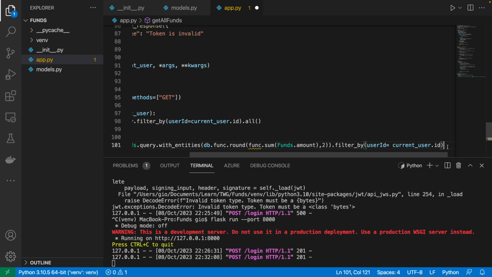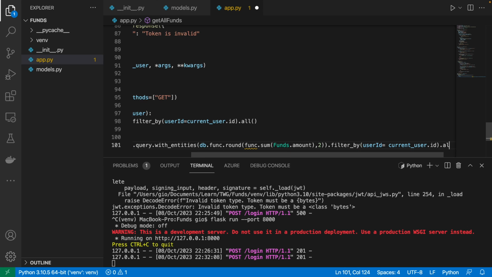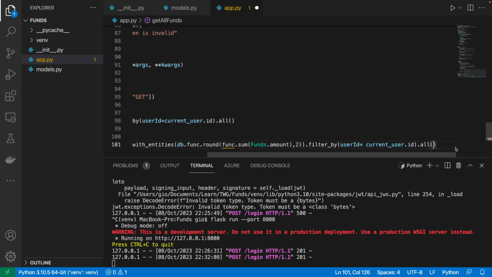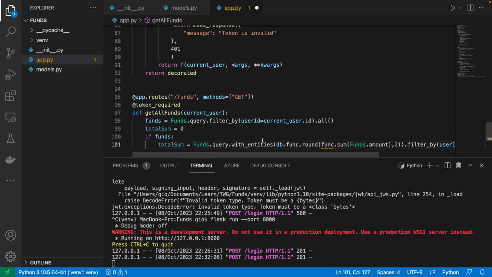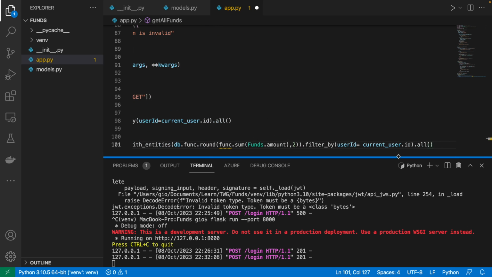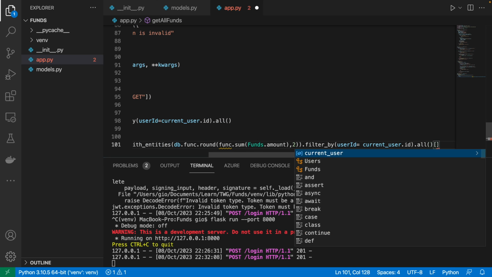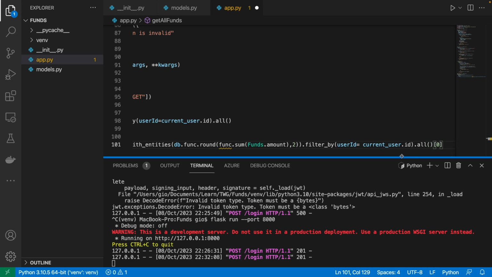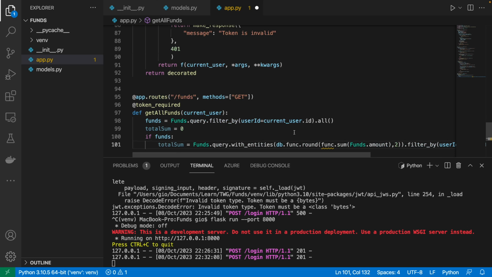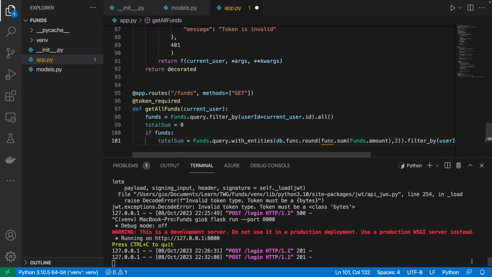And then we're going to use .all to get all the funds. And we want to make sure, because this query is weird, it returns tuples, that we access it using two index accessors to grab the initial values. And we're going to see it when we print it out. I'll show exactly the structure that's being returned from this query.